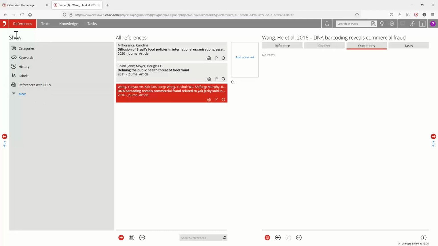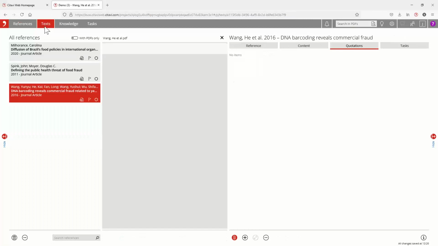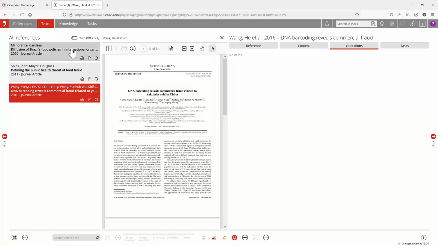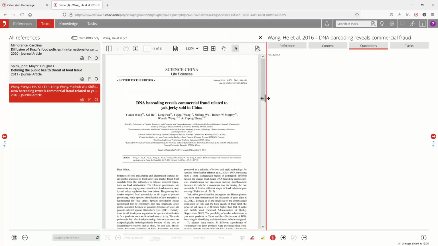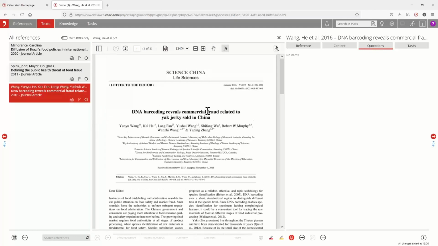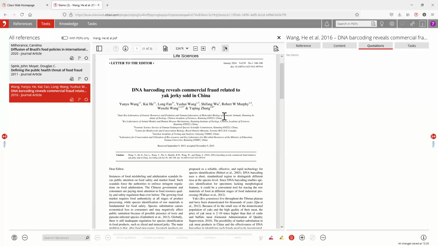We'll get into these filter options here a little bit later, but I think next I want to show you the text section because this is a bit different from Citavi 6. So in Citavi 6, there were three workspaces: references, knowledge, and tasks. And in Citavi Web, there's an additional one, text. And text is where you're going to work with your full text articles and make any comments on them, save ideas, and save notes, save quotations. Anything that you read that you think is interesting and that you want to keep for use in your paper, then you would do that here.